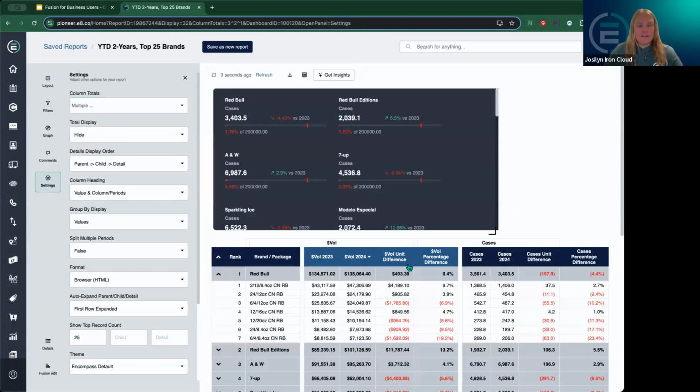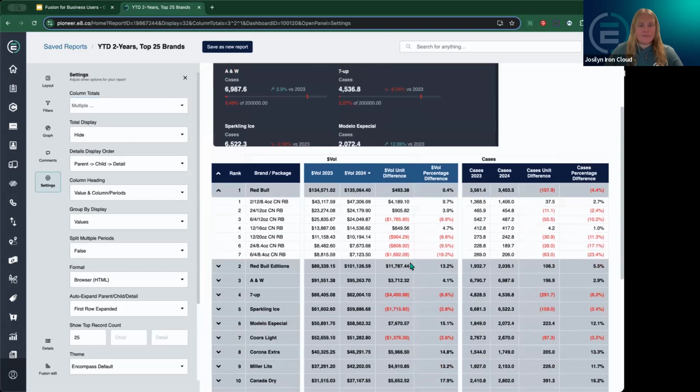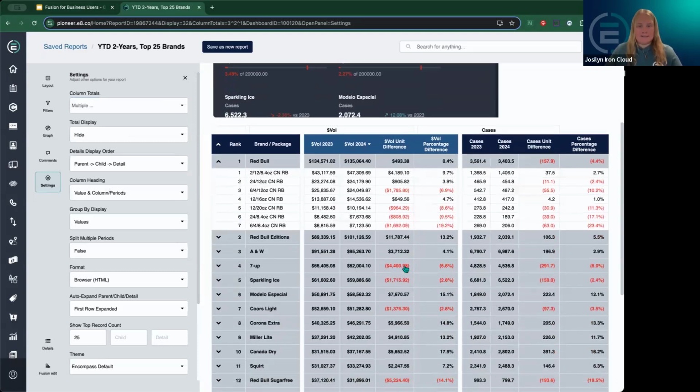And what I should see is each of my brands and my packages ranked by the highest selling. So I can see this brand at the top here is ranked number 1 because they have the highest sales. And then it rolls down into the packages as well. So I can see this specific package of the brand is the highest selling package. It's ranked number 1.